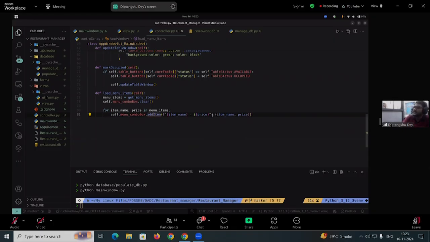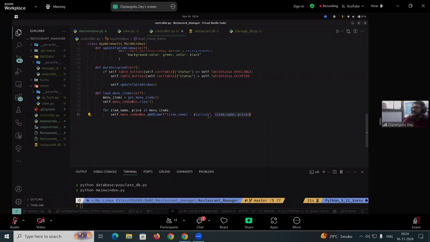Now you might notice, in spite of writing this string right here, I've also provided this tuple over here. If you look into the constructor of add item, if you see the parameters, you can see first it asks for a text to display, and then it asks for user data.